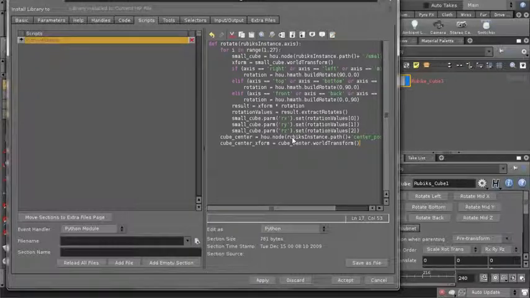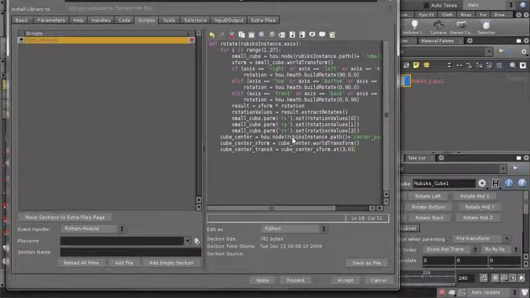So let us get that, and I will call my x and y and z of my cube center trans x, and I will make it equal to cube center xform, and then here I will use a function that will retrieve a value from a position in the matrix for me, which is the at function. So I will do dot at, and I will give it the position 3, 0.